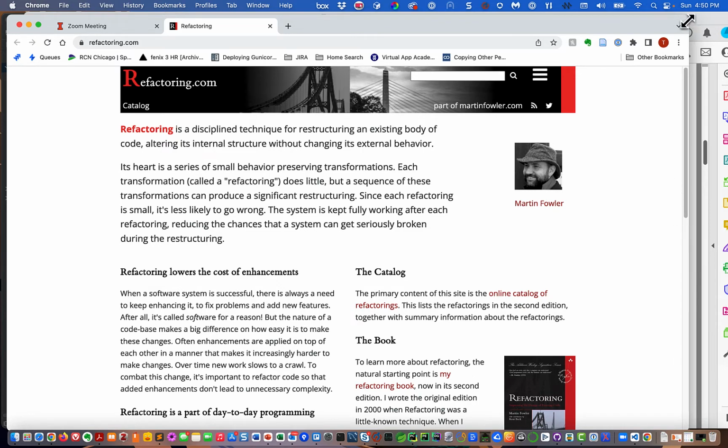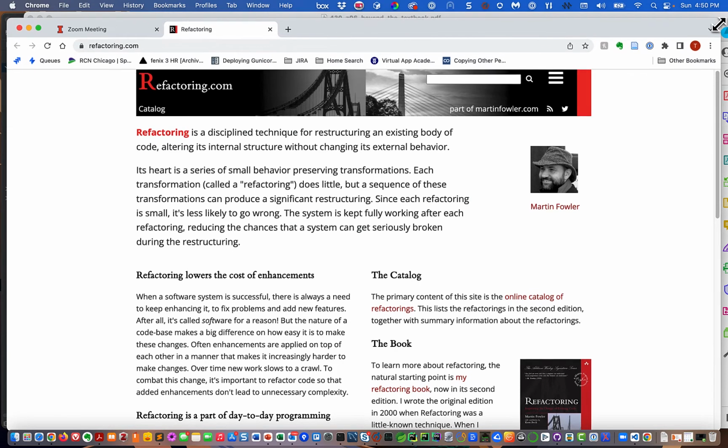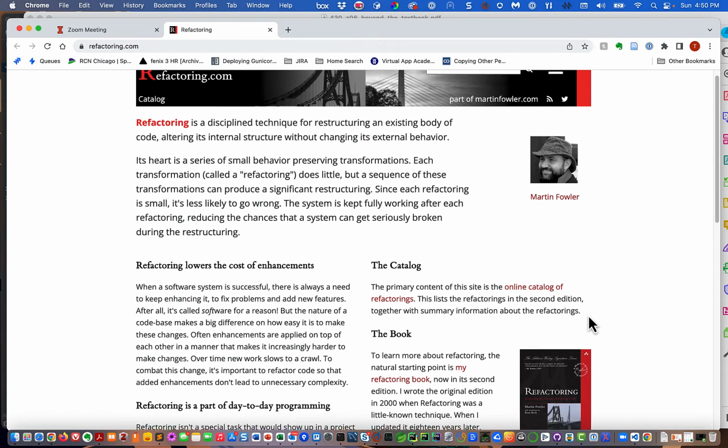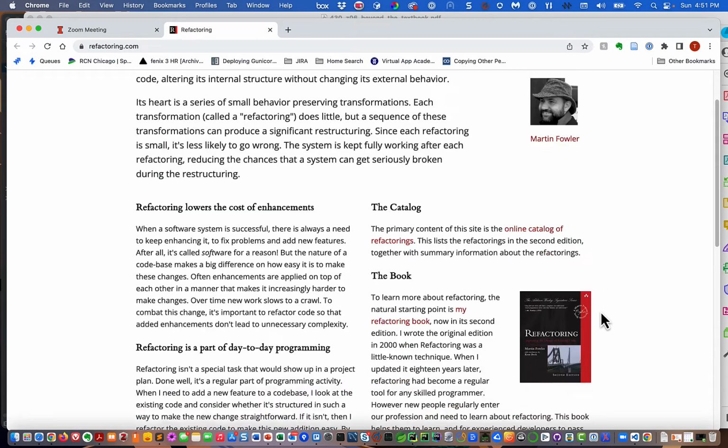And he's probably not the only thinker in this area. And I think he does a good job of giving credit to other people who've contributed to this kind of refactoring concept. So in this, he has a refactoring book.